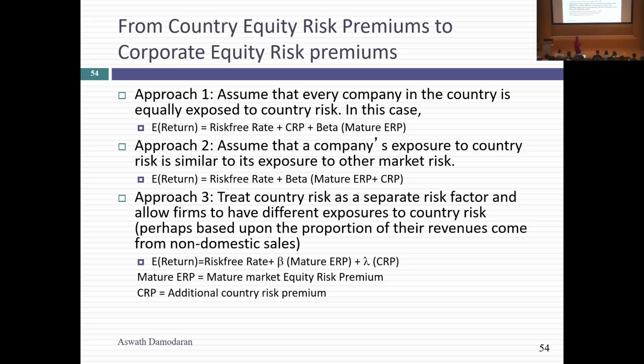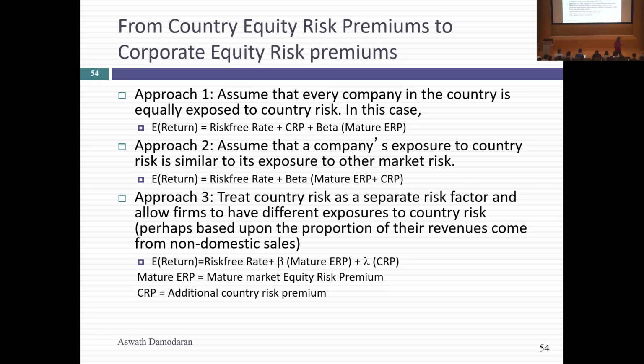So I'm going to lay the foundations for why this is going to show up in your company valuation. When you think about how equity risk premiums show up in your company valuation, the first is to do what most analysts do right now, which I think is horrifically bad. They take every company in a country and give it the equity risk premium for the country. So if you're a US company, you get the US equity risk premium. If you're a Chinese company, you get the Chinese equity risk premium. If you're a Vietnamese company, you get the Vietnamese equity risk premium. It's based on your country of incorporation.